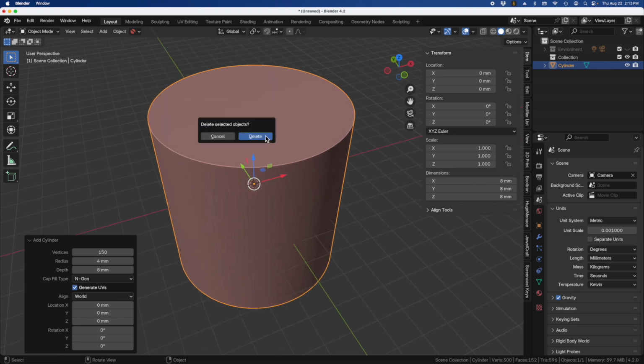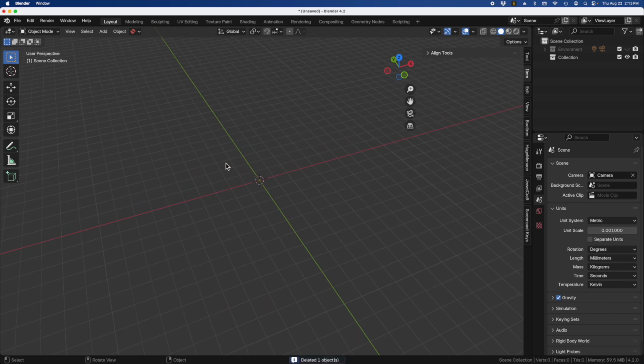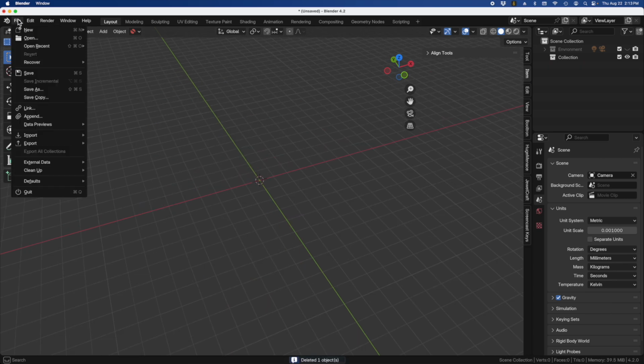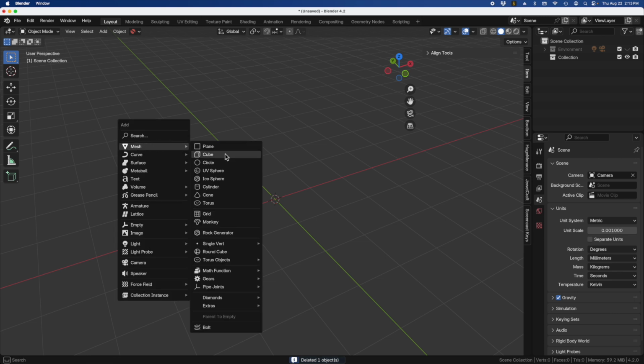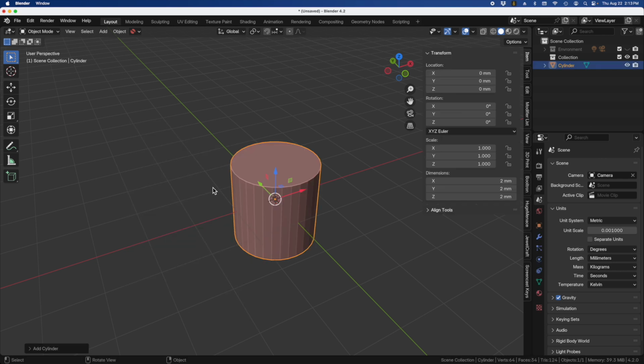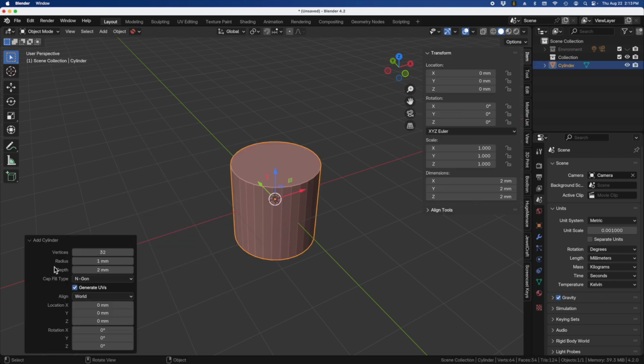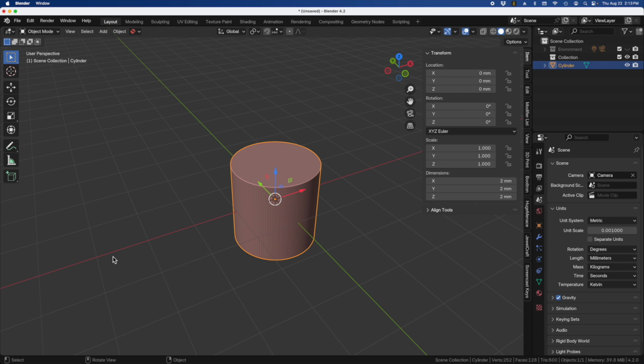I'm going to go ahead and delete this, and we're going to start over by adding a new cylinder. So again, I'm going to press Shift A, come over to Mesh, and add in a new cylinder, just like we did before. You can see we still have these properties here, and if I want to change the vertices, I can do that just like so. Now I'm going to click off of this, and when I click off, you'll see that the window goes away. So the properties window for the new object that we entered into our viewport is gone. That's going to happen with every object you add to your viewport.